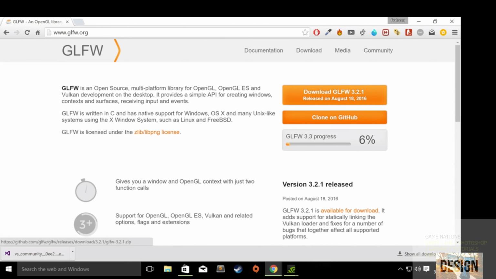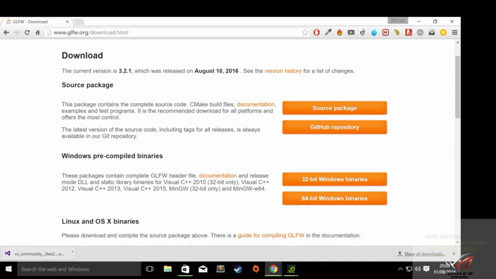glfw.org. You don't want to click download because it's for the source code. What we want is the actual pre-compiled binaries for Windows. Select 32-bit or 64-bit. What I would say is, unless you know you need 64-bit, even if you're developing on a 64-bit machine, stick with 32-bit, because unless you think your game or your application is going to be using more than 4 GB of memory, then the 32-bit will more than suffice, and you'll maximize the compatibility.